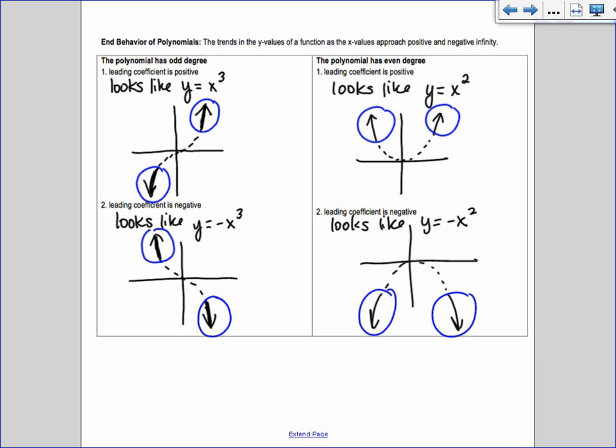Okay, now we write this in a weird way. This is the only thing that people don't like about end behavior, how I have you write it. And I'm very nice on your homework. I do like little blanks. You just fill in the blanks. Okay, so here's what we write when we talk about end behavior.